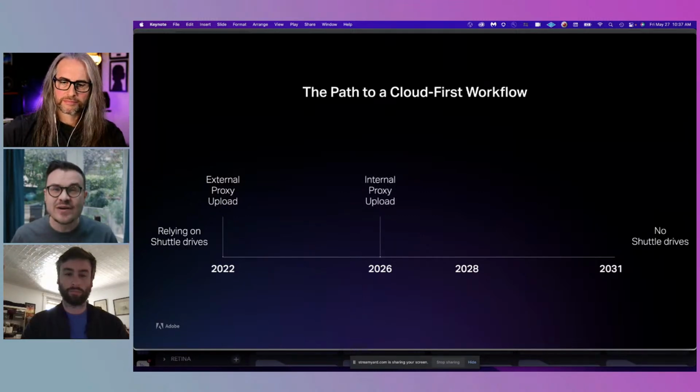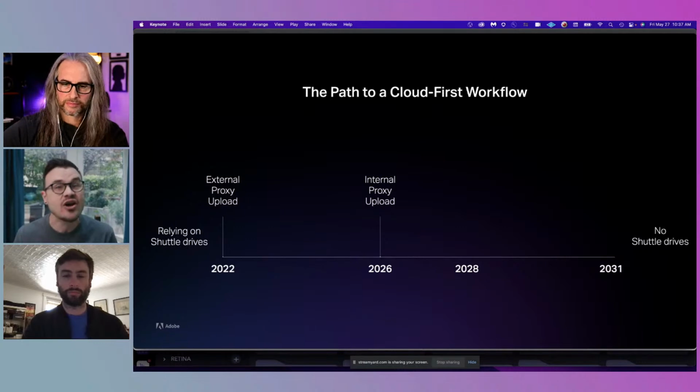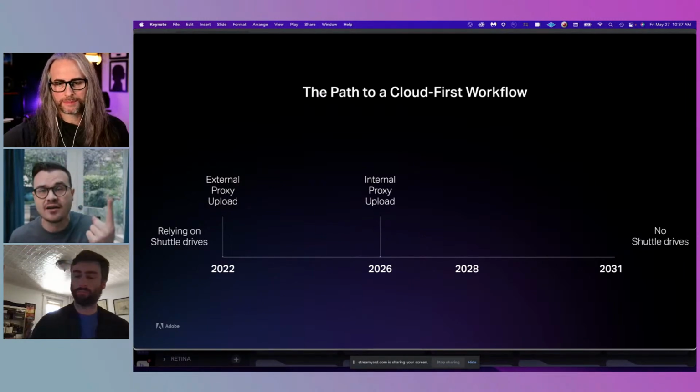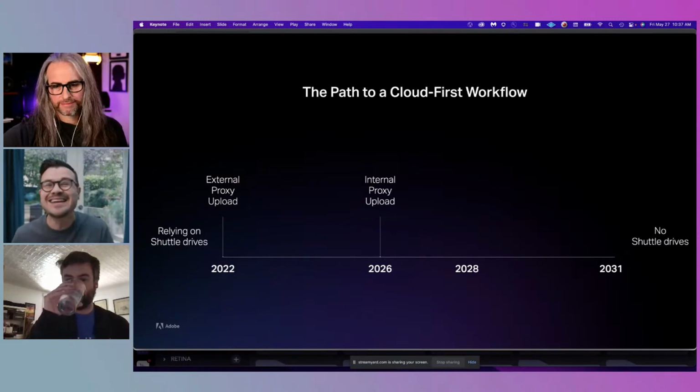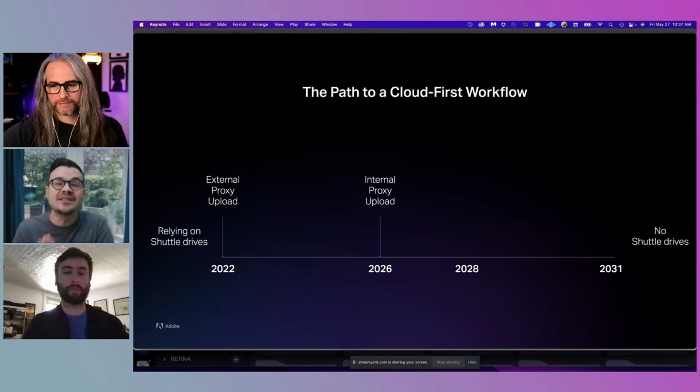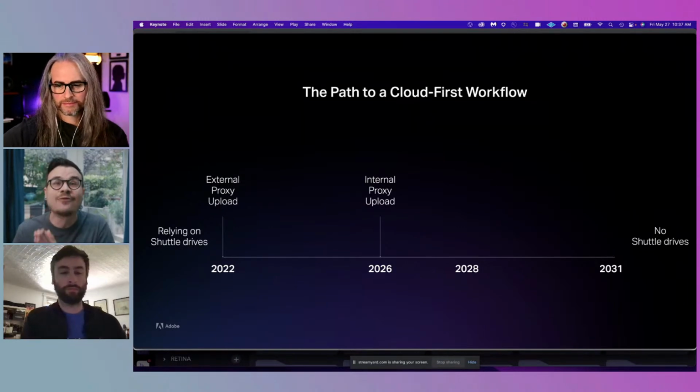By the year 2026, every single camera manufactured on the planet will record an internal proxy file. Some cameras already do that. You might say, I think my camera already has a proxy file internally. That's called dual record. It has a raw file or a hero file and then a proxy. Not every camera does that yet, but by 2026, everything will, and it will have an integrated way to upload it from the camera itself, meaning you don't need an external recorder. The camera itself will be an internet device, like your doorbell or your thermostat is today. Cameras will be the same.